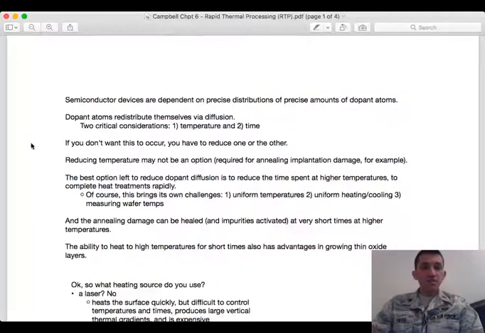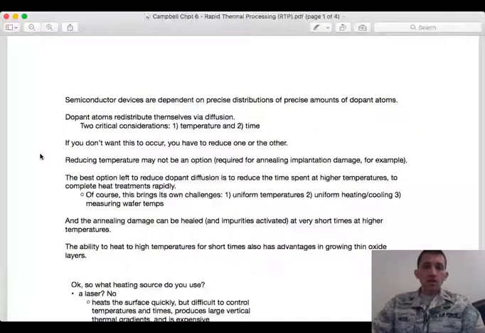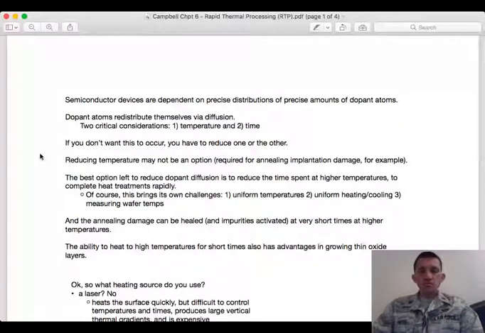So we're putting these dopant atoms in very precise and very small regions on the silicon. We want them to stay there. However, they don't care what we want them to do, and if we increase the temperature of the silicon at some later point, those atoms are going to move around via diffusion. And so if we have high concentrations in the regions we want, if we raise the temperature, those concentrations will migrate and change the distribution to something that we didn't design.